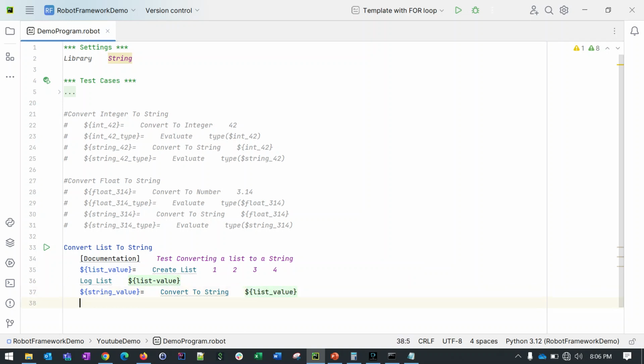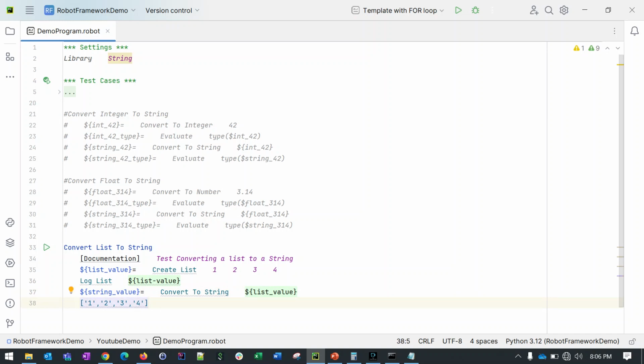Once we are converted, the expected value we are seeing is 1 2 3 4. This is a list. Once it is converted, all the values are going to convert into string, in this format. Okay, now let's run one assertion and check this one.